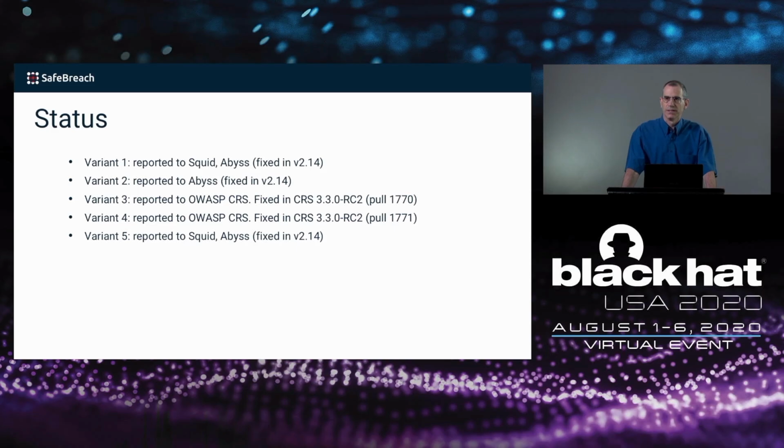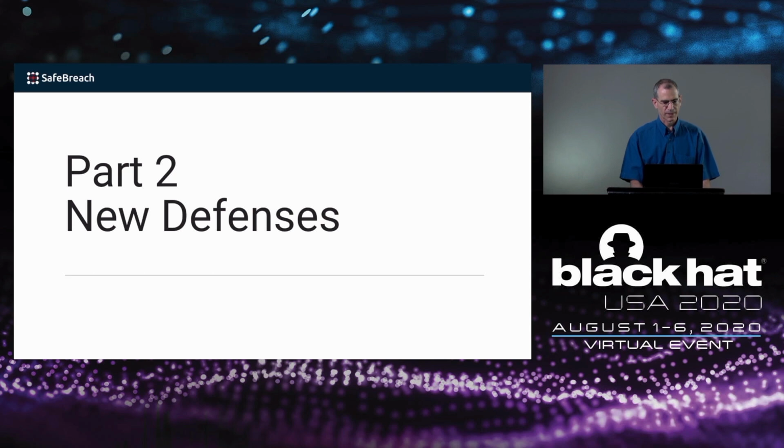So I reported all those variants to Squid and Abyss and OWASP community rule set. It was fixed in Abyss and in OWASP community rule set, and hopefully by the time this presentation is screened, Squid will also fix those issues in its product. And after seeing that the issue is still real, I started considering what the possible solutions may be.